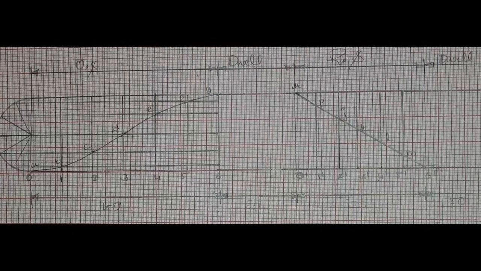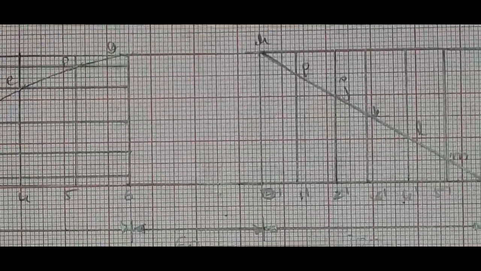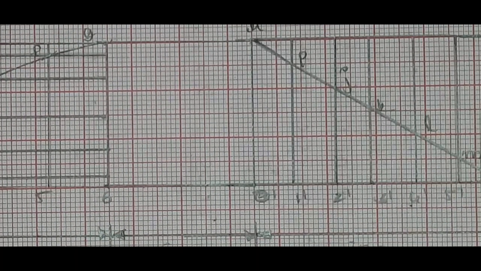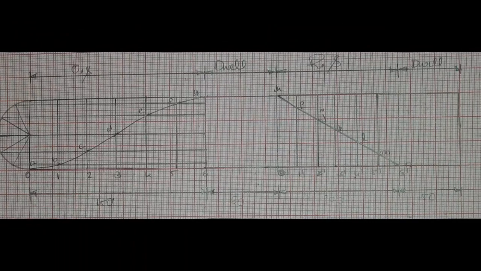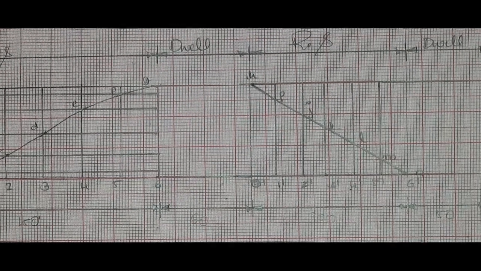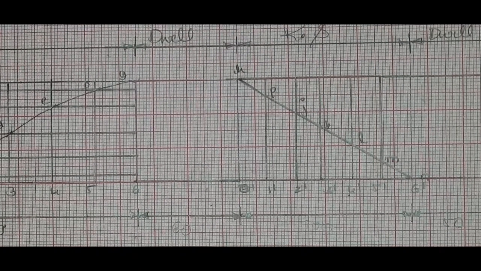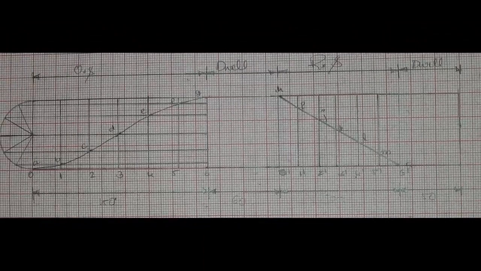Next one is what? Dwell. 60 degrees means 3 cubes. So 1, 2, 3. How many cubes are covered here? 3 cubes. Next one is the return stroke. What is the angle? 100 degrees. 100 degrees means how many cubes? That is 5. Look over the things: count from 1, 2, 3, 4, 5. So 5 cubes. The remaining is 50 degrees. 50 divided by 20 means 2.5. The remaining is 2.5, and the space is covered.